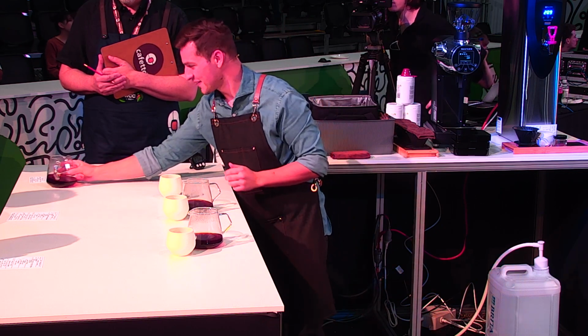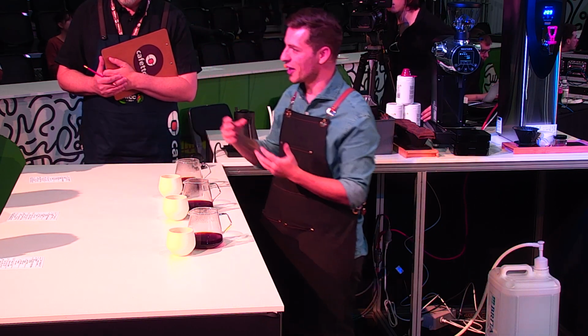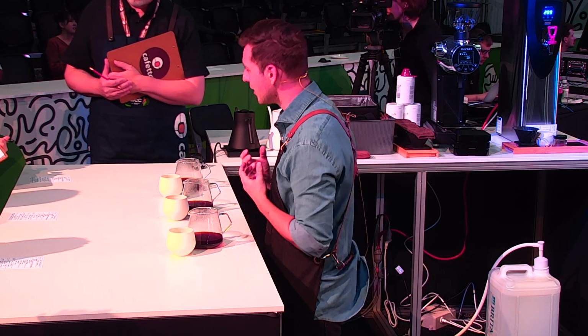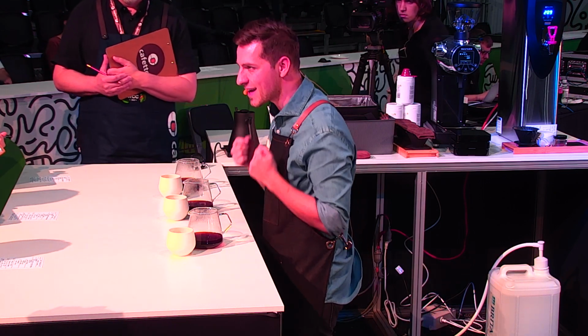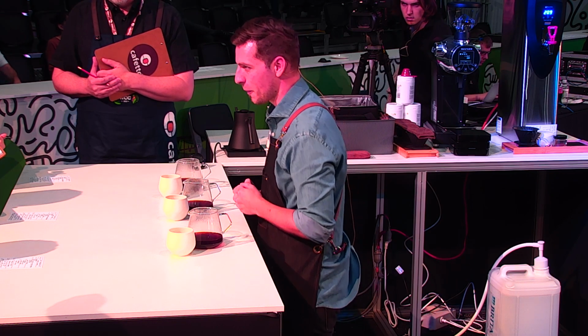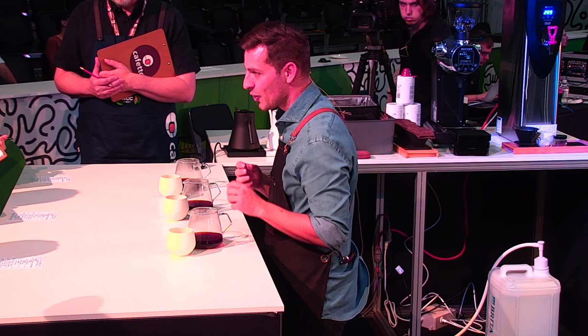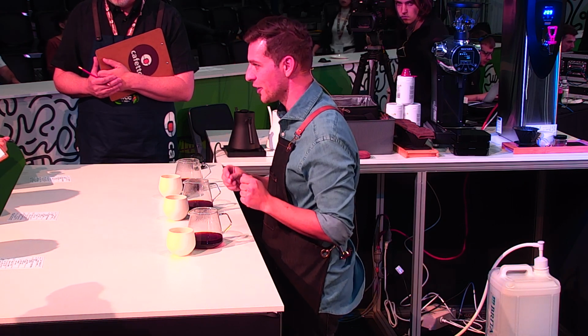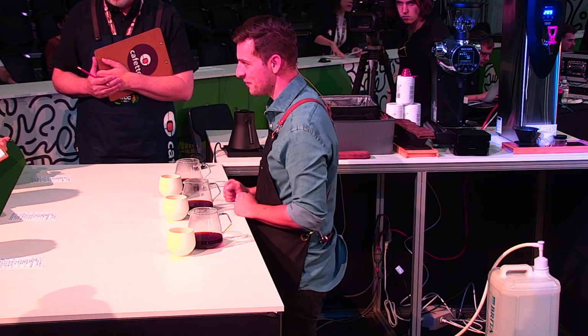As promised, I want to give you now more information about this coffee, starting from the aftertaste. The aftertaste is medium to long. It's elegant and delicate. When it is hot, it reminds you of red apple. And when it turns cold, it will remind you of iced peach tea.